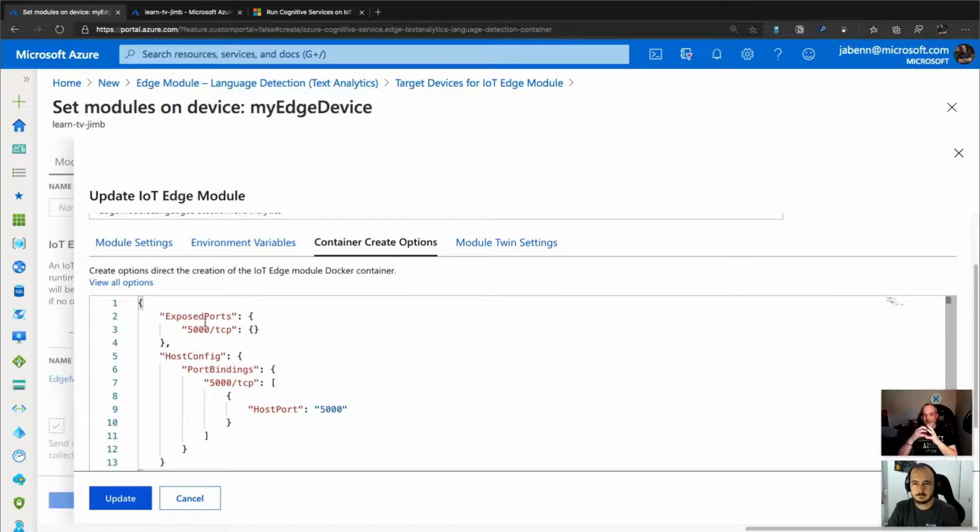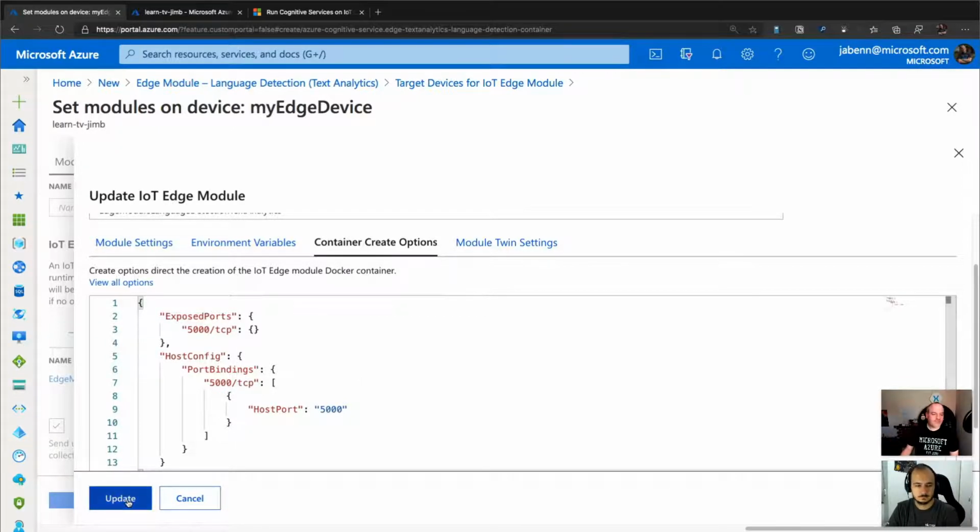When we hit port 5,000 on the virtual machine, the container exposes that port. That then gets sent to port 5,000 on the application running inside the container, which is the Edge module. So we could actually have multiple cognitive service containers all running on this Edge module, all listening on port 5,000, but we would just change the mappings. So we'd have 5,001 mapped to 5,000 for one cognitive service, and 5,002 mapped to 5,000. So you have multiple applications listening on the same port in the container, but exposed to a different port outside.